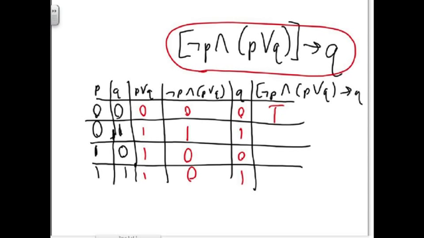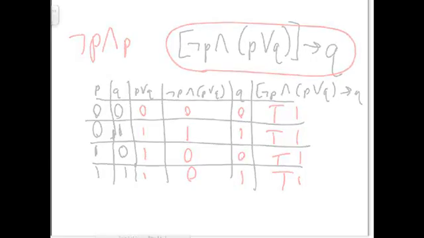Now you have this function implies Q. So for the first one, it'll be true. The second one will be true. Third one will also be true. And the fourth one, false implies true, is also true. Therefore, since it is true in all of these columns, or you can also say it's 1 in all of these columns, this is a tautology. Now, if there's a contradiction, like a function like not P and P, which is false in all these columns, then it would be a contradiction. Contingency would just be a normal function, which is false sometimes and true other times, depending on the input.